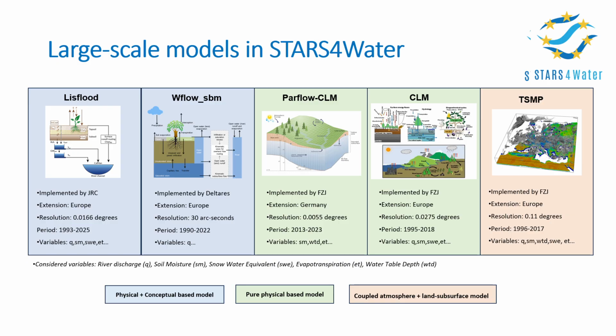This setup produced detailed outputs like soil moisture and water table depth. The CLM model was also implemented by the Julich Research Center. It runs over Europe at a resolution of 0.0275 degrees from 1995 to 2018. And finally, the TSMP model was also implemented by the Julich Research Center across all of Europe at a resolution of 0.11 degrees from 1996 to 2017. For those models, we benchmarked different simulated variables like river discharge, soil moisture, snow water equivalent, evapotranspiration, and in some cases, water table depth.